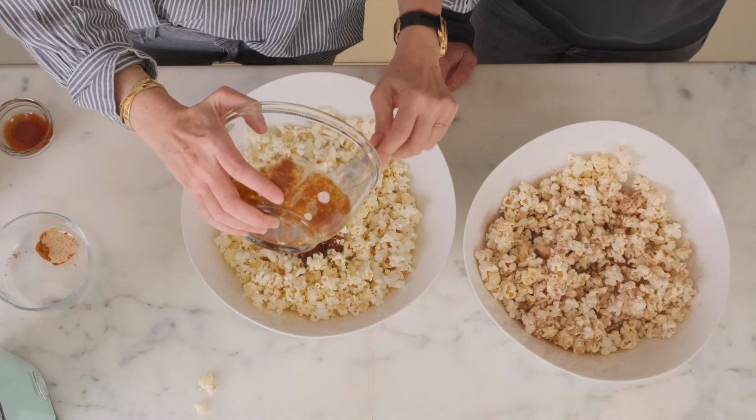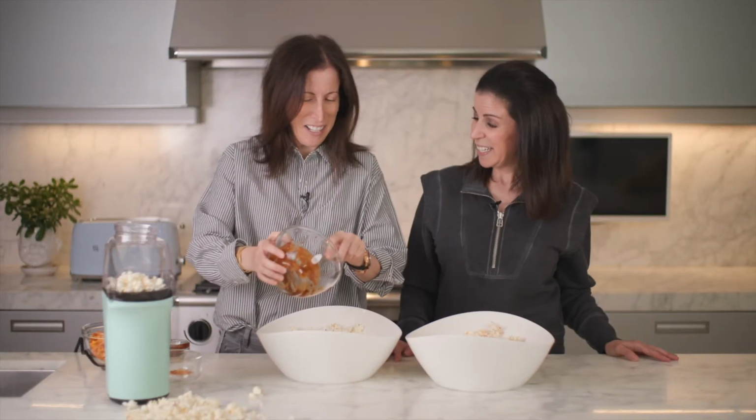And you know what? You get to get your hands messy again. This one is a little bit less appealing for the whole... Why? Because it's not sweet? Like you like the sweet? All right, well, here we go. Dump them in.